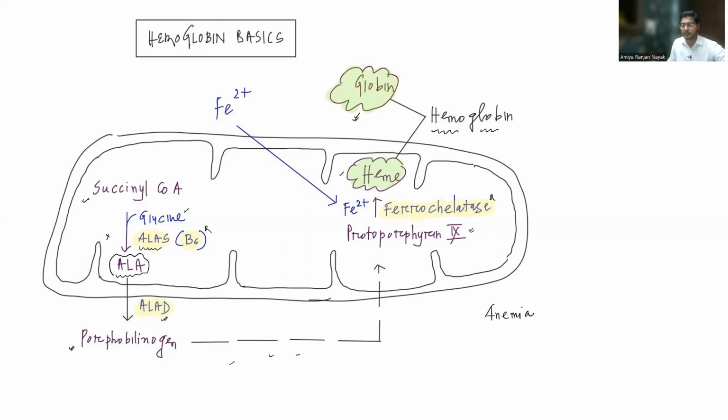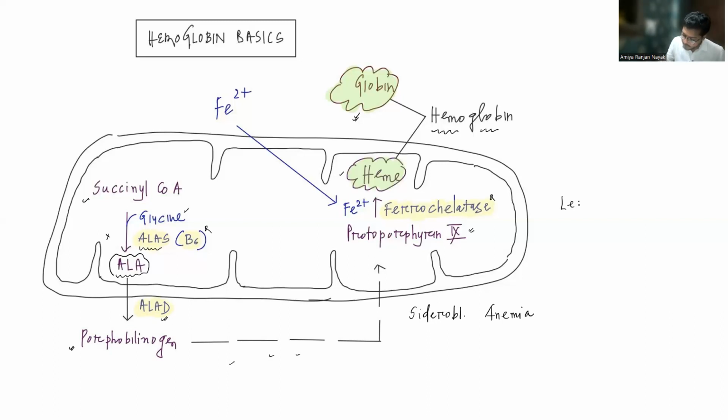But one more thing, you have to appreciate that if you do not have protoporphyrin 9, what is this iron molecule going to do? This iron molecule will accumulate inside the mitochondria. Now, this abnormal accumulation of iron inside the mitochondria is known as the sideroblast. So if an RBC has numerous iron particles abnormally deposited inside the mitochondria, this kind of RBC is known as a sideroblast. So this B6 deficiency or pyridoxine deficiency will cause sideroblastic anemia.